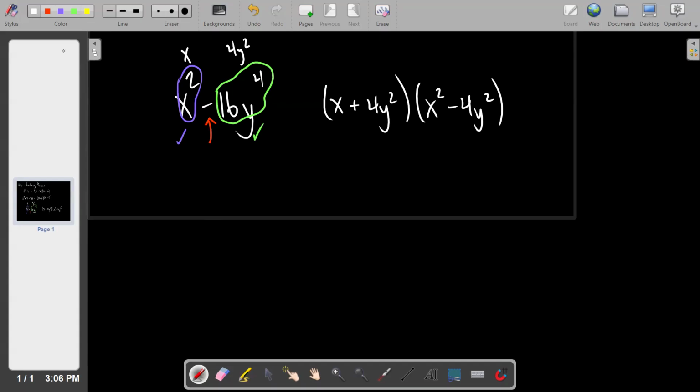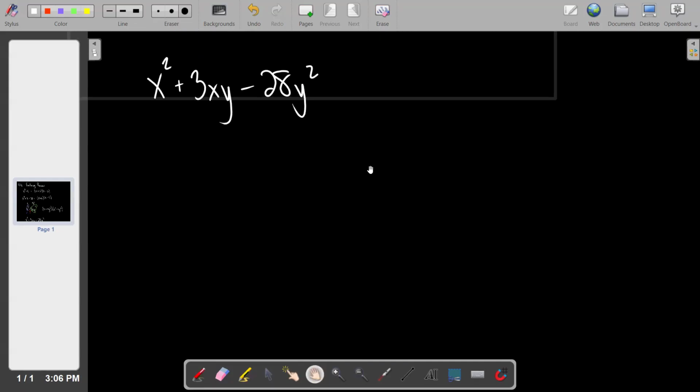Okay. You can also say the same thing about quadratics, things that look like just normal quadratics. So if I gave you something like x squared plus 3xy minus 28y squared, you look at that and go, whoa, what's going on here? But let's think about what this would look like if the y's weren't there. If you had no y's in this problem, it would just say x squared plus 3x minus 28, right? Which, by anyone's standards in this classroom, we would agree is simple, childishly simple, right?